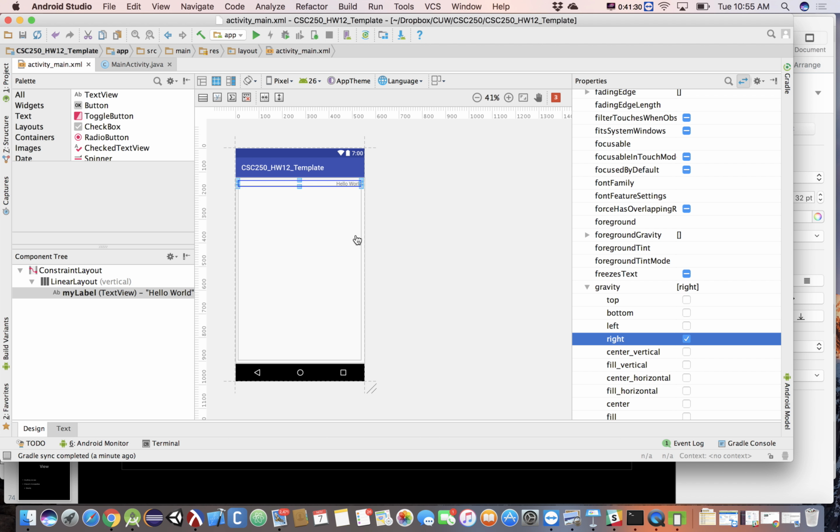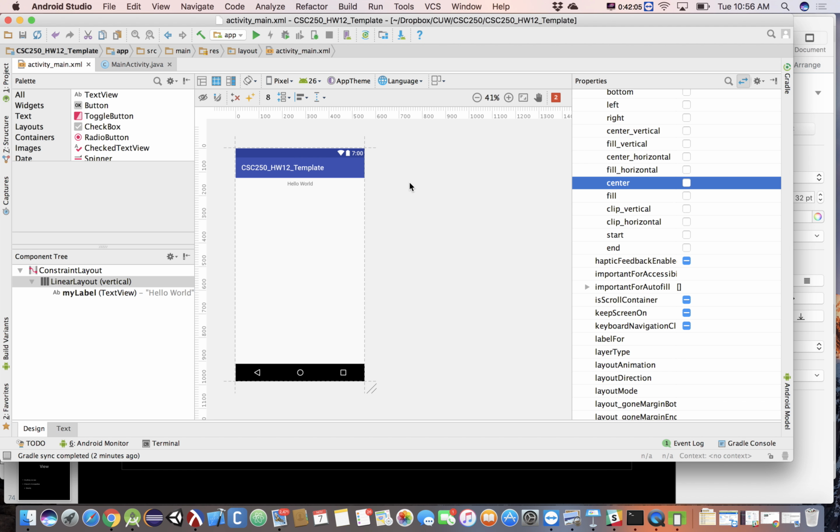So it doesn't matter which of the two you use. There might be a performance difference between them, but this gave me the opportunity to show you how gravity works in general, because our entire interface is made up of views, and every single view has gravity. That gravity works as a box with its own gravitational field. So you can set the gravity for that box to whatever you want, and things that live inside of it, like text or images, would move around based on what you have the gravity set as. Okay? So I'm just going to center it here, that way it'll be right there in the middle.